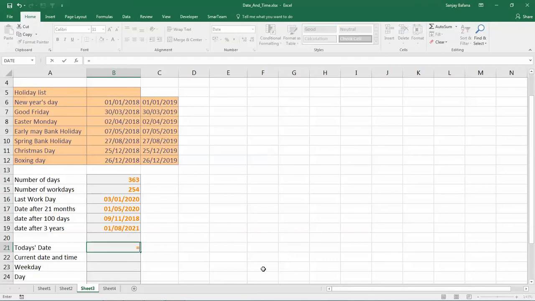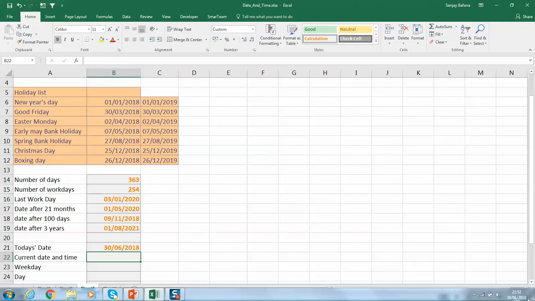So we have a formula for that which says TODAY. It returns the current date, just the empty parenthesis, and hit the enter key. So it gives you today's date, which is on the system, 30th of June 2018.